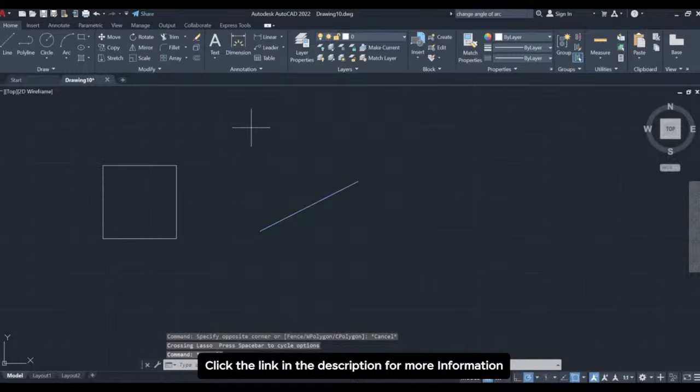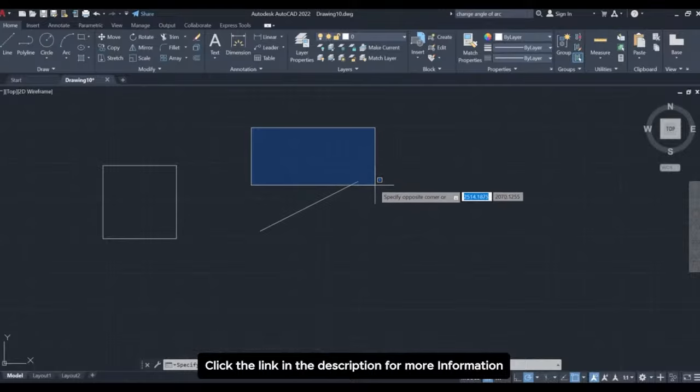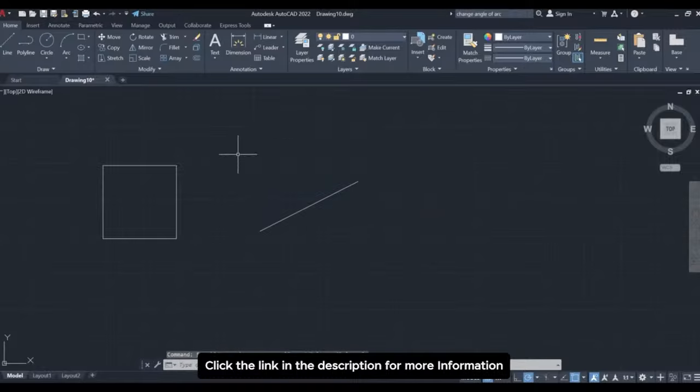So if you click, leave your mouse button and drag, now comes the blue box. Any object that's completely within the blue box will be selected. Now see this. This line is in contact. That's not going to get selected. The line will get selected only if it's completely within the box. Okay, that's how you select it. And if you want to delete it, just click on the delete key. That's it. So similarly, select this and delete.